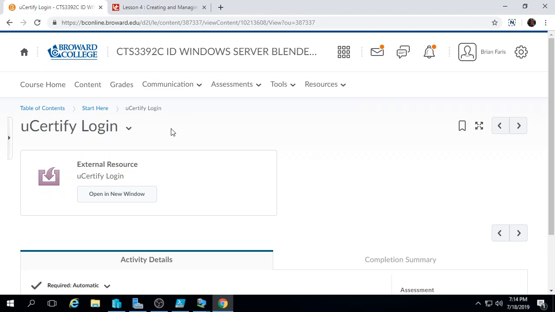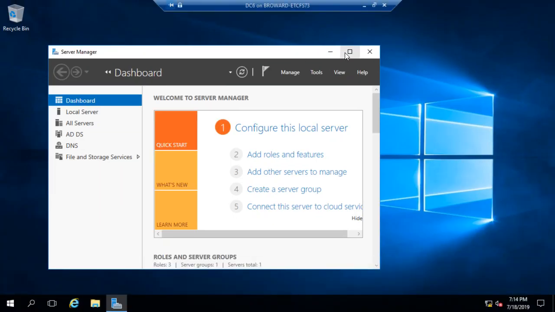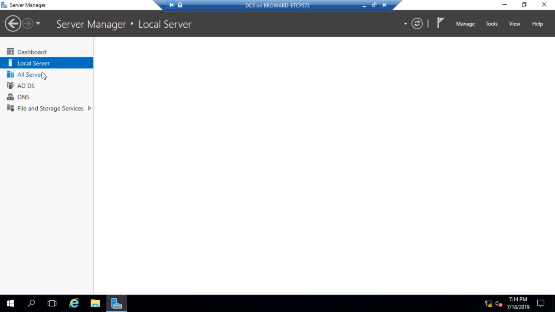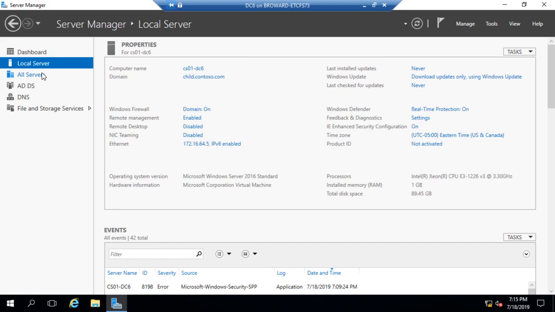Okay, so guys, my DC6 is up and running. I'm just going to glance to see that those services are up and running and configured. I'm not going to go into detail and look at static routes and stuff like that.